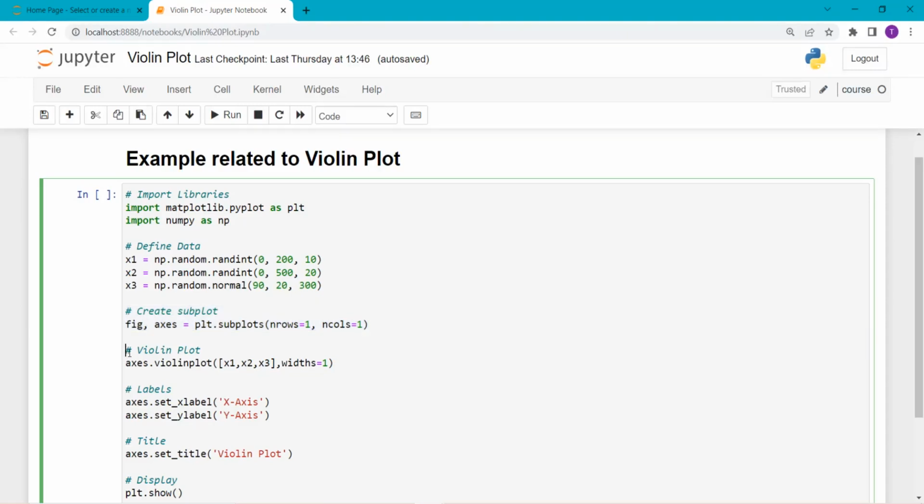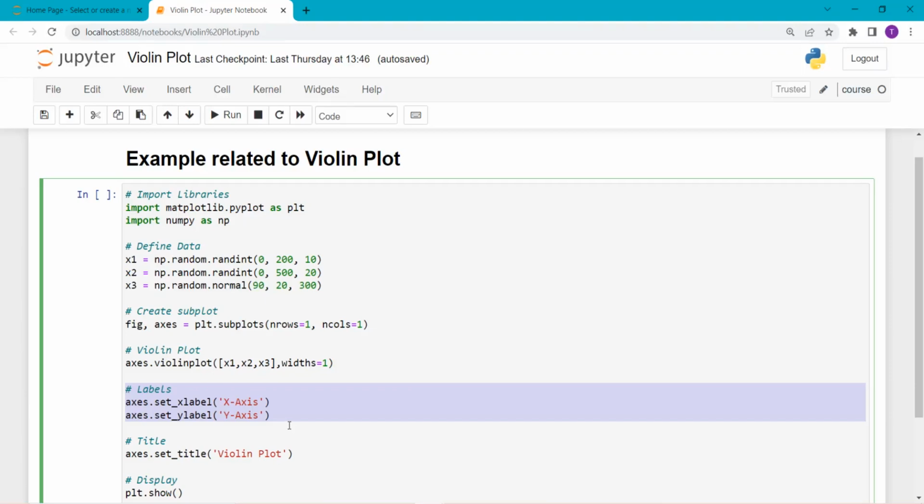Then I call the violinplot function with respect to the axis variable and I pass x1, x2, x3, a combination of the above defined datasets, as data to it, and I change its width to 1. For this I pass the widths parameter in the violinplot function. Then I want to add labels to the axes, so I call the set_xlabel function and set_ylabel function to add labels at the x axis and the y axis respectively.